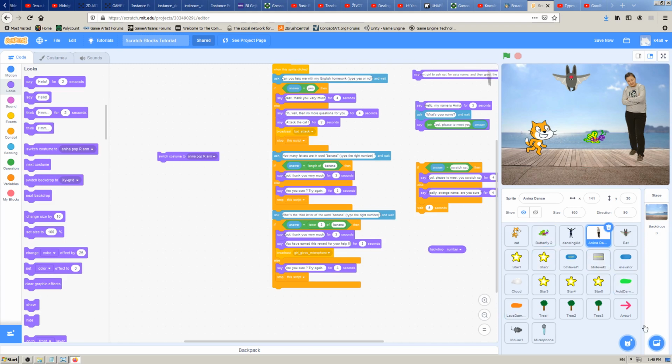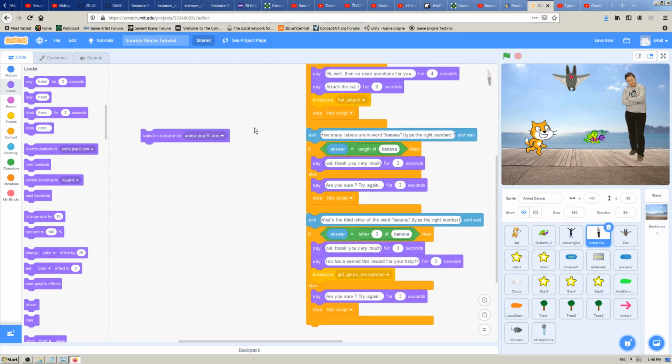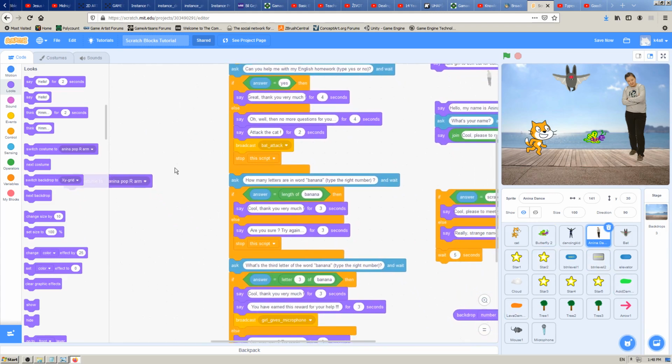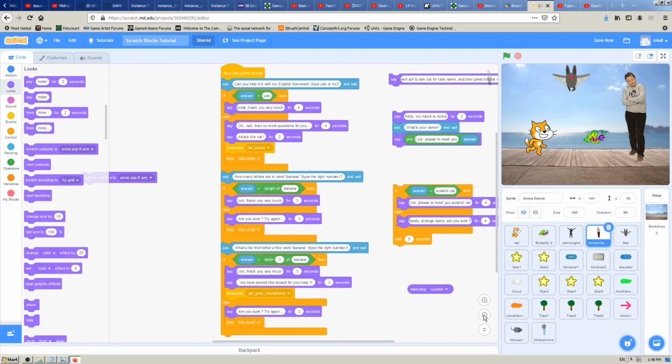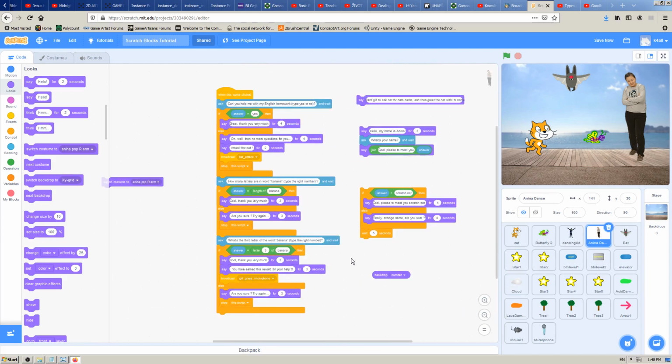I'm currently in this girl Anina dance sprite, which we have used in previous videos to ask questions to the cat. She's asking questions about some kind of English homework.